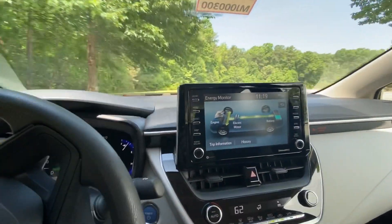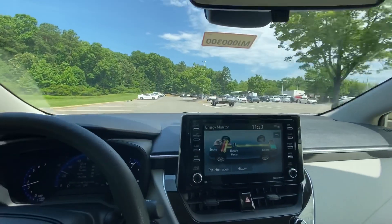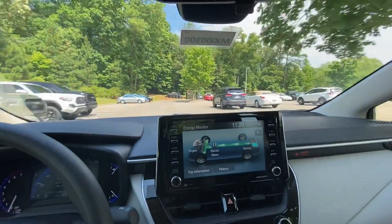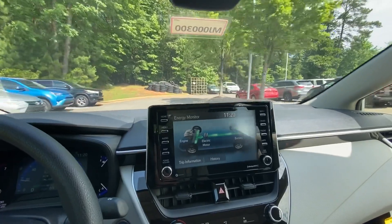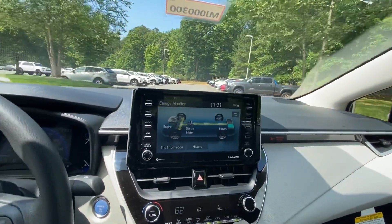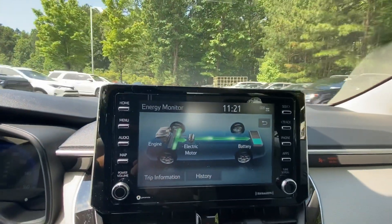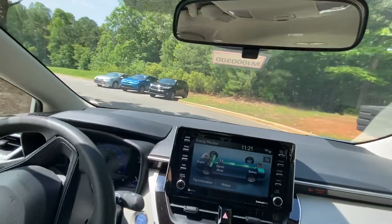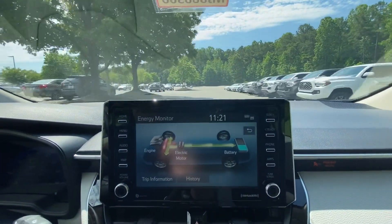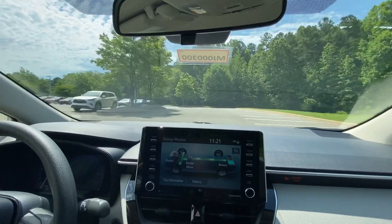Let's just try it here. We're going slow — we're using just electric. Watch this — now we're using more gasoline. Now let's tool around and go back the other way so you can get an idea of the energy monitor. When you see red, that's gasoline. Green means you're recharging the battery. Yellow is electric. Let's go a little bit faster — so we're using electric, no gasoline yet, just a little bit now. And then it coasts right in.